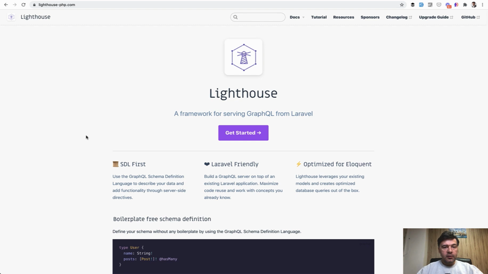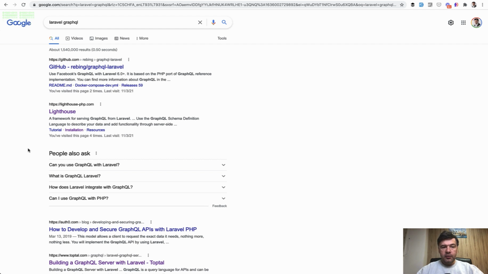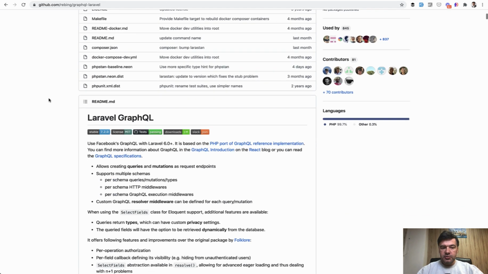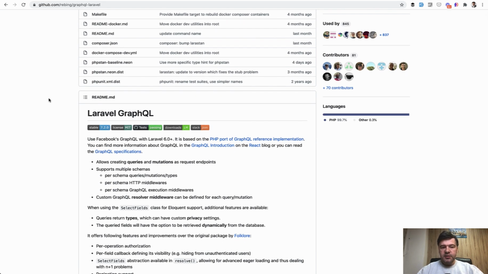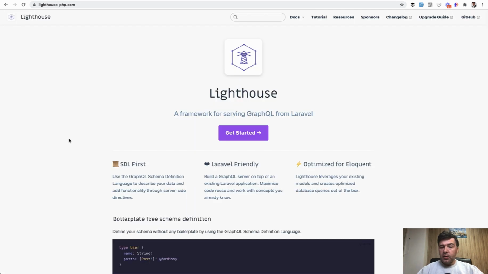So let's start with GraphQL by building a GraphQL server, or installing a package that can help us with that. I will remind you that GraphQL is more like a language, like a schema, but you need separate tools that can help you to utilize that schema. One of the most popular ones is called Lighthouse, at lighthouse-php.com. If you Google Laravel GraphQL, there are a few alternatives. For example, Rebing GraphQL Laravel is another package to do that, and they are quite similar. So it's a personal preference, both are good. Throughout this course, we will use Lighthouse. You can prefer another package and test it out, but we will move on with Lighthouse.